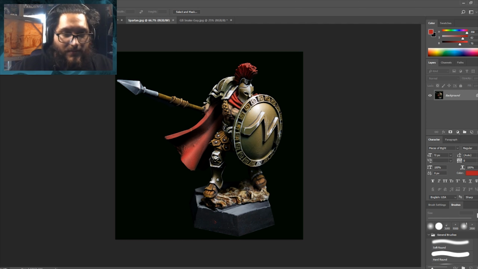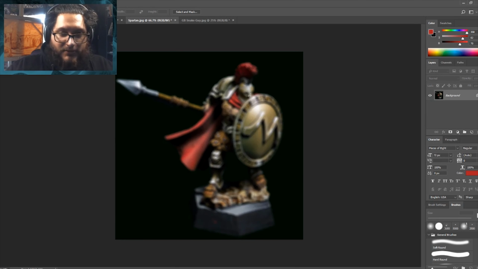And the main reason that I wanted to share this guy is that it's a little bit of the same thing as the other guys, but a little bit different, right? So here we really have a big spherical shape, and you can really see it when we blur the image, right? You can tell it's a big sphere. And again, that is the way that it was painted. It was painted as one big sphere. Then we picked out all the details, right? The other things that we have here are, of course, a big cylinder with this pole.